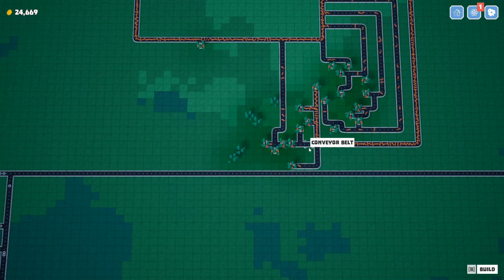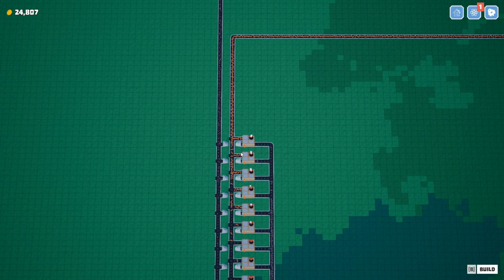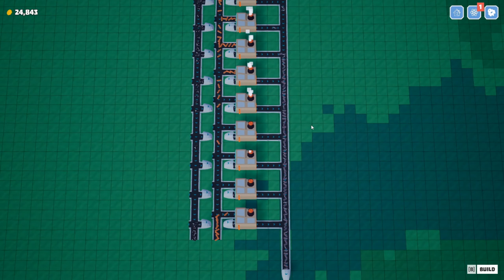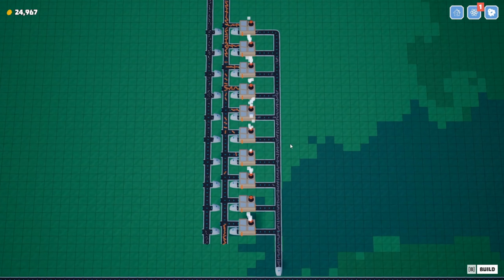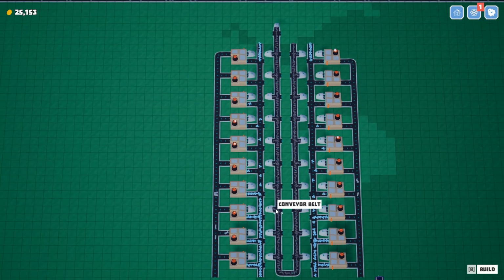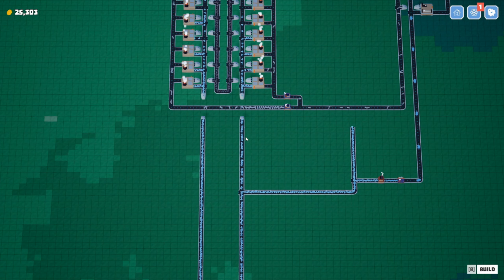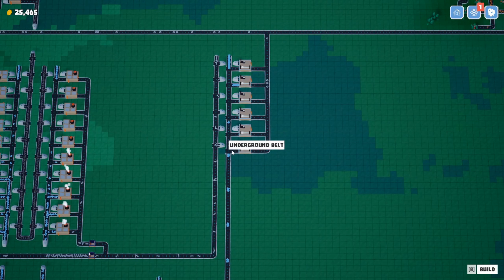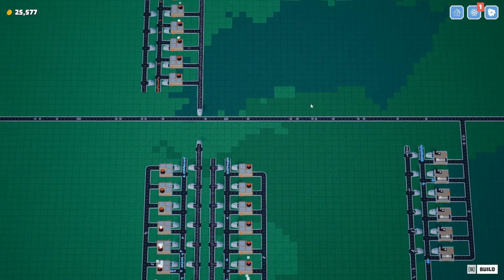All right, let's just check and see how things are doing. I'll make sure the belts are compressed as best we can. And there's no backup. So that production looks pretty good. Yeah, we're not backed up. We're actually processing all of this graphite. We just looked at this. The iron is flowing nonstop. This is way over capacity, it looks like. But we're getting a decent amount of rotors on the belt now.